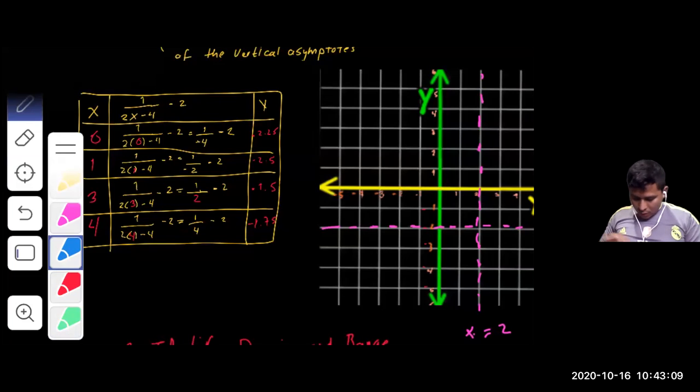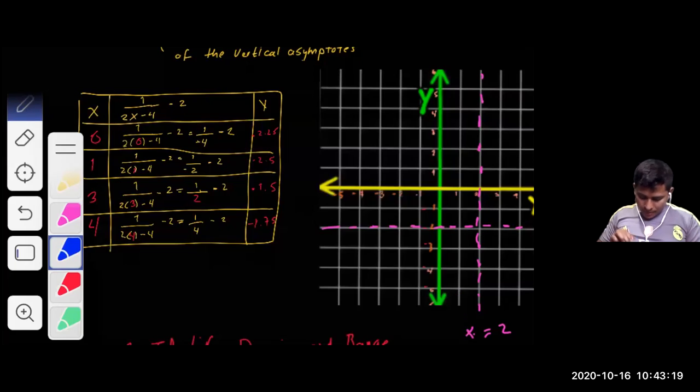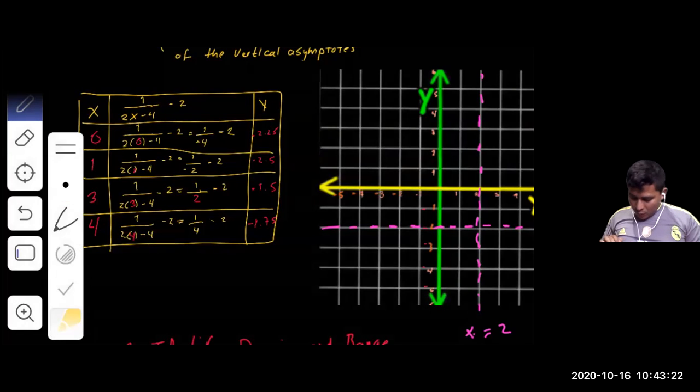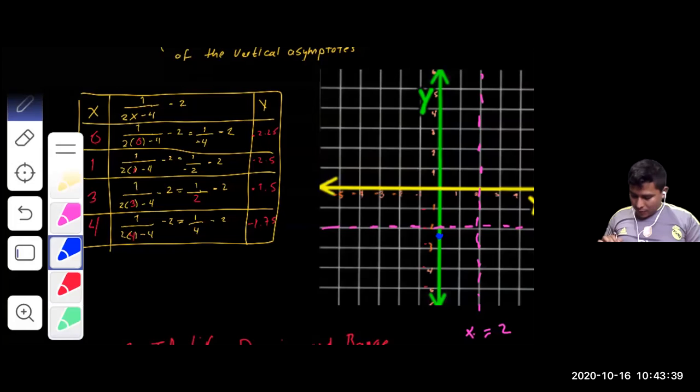Okay, I'm going to use a different color, guys, one that is going to be visible. Okay, let me use this one. Negative 2.20 something, right? I'm going to say the point is right here. Okay, this is my point. The second one. 1 for x, take a look, and how many for y, guys? Negative 2.5, a little bit lower, right? Okay, here. I just got 2 points.